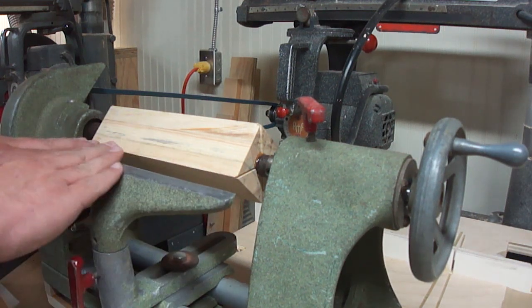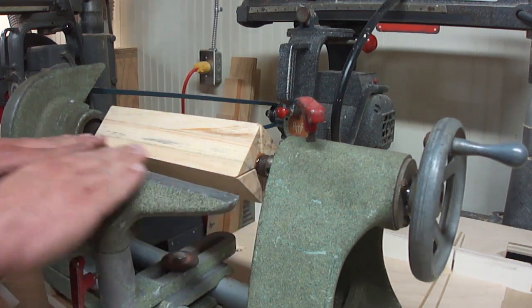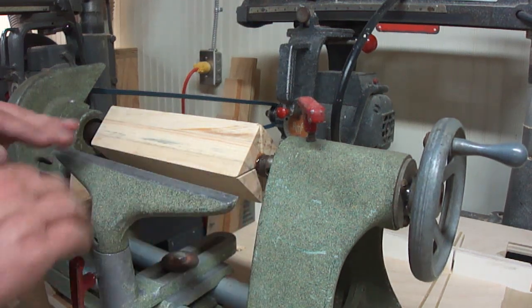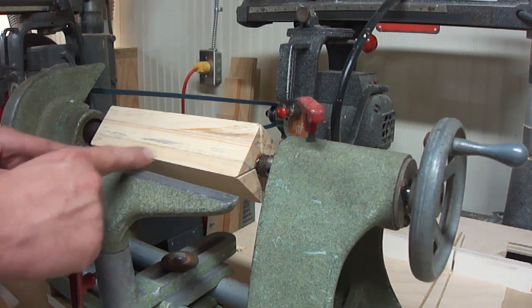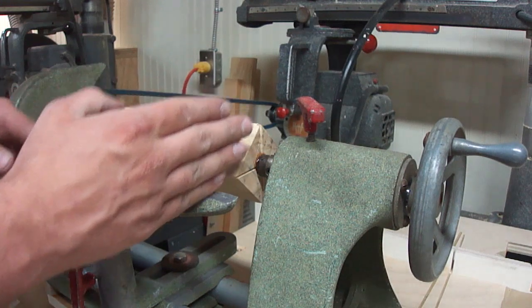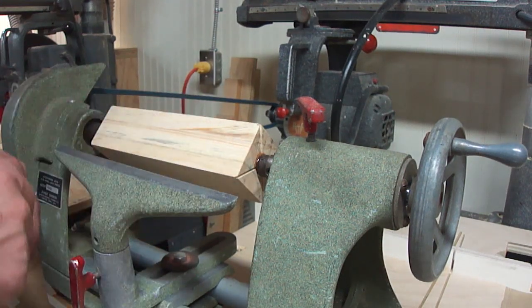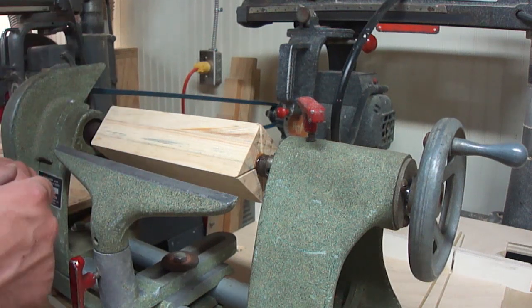because if there are nicks in the top of the tool rest, you're not going to be able to slide the chisel side to side smoothly, and every time it hangs up, it's going to telegraph to the workpiece as a little bump. So you're going to see all the nicks in the tool rest forever in your workpiece, and it's just more sanding you have to do.